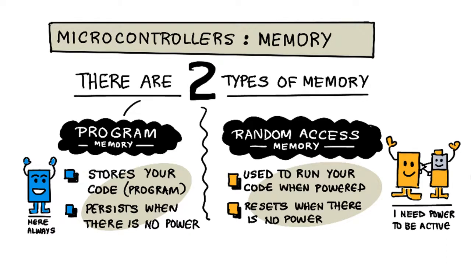So memory. The CPU is the thing that actually does the processing, the logic. What about memory? Where do you store your program? In your microcontroller, you usually have two types of memory. You have something that stores your program code, and that's persisted when there's no power. You flash your program code to some kind of flash memory, and your program sits on there, and when you plug in your microcontroller, it runs your program. Then you have what's called RAM, which is the application memory where the variables are stored, and that gets reset when there's no power. Pull the power out, it goes. Plug it back in, your program starts up again from scratch.